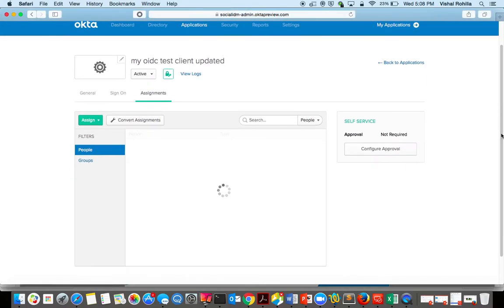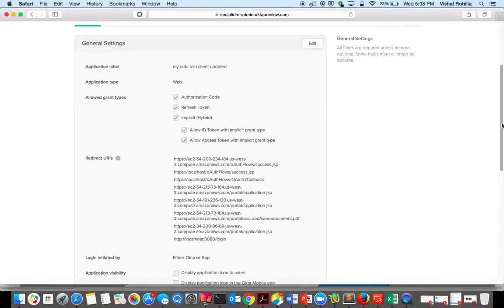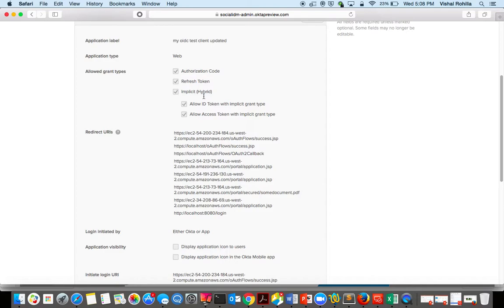Here, if you see different aspects of it, from the client's perspective, I can select the flow that I want to do depending on, as I said, whether it's a web application, an enterprise portal, maybe a mobile application, and so forth, or maybe I'm just securing pages. So I choose the grant type that I want, and these are different redirect URIs. This basically is the definition of your application within Okta. So Okta authorizes that, hey, I'm going to let you authenticate, and from Okta you can go and access your application. The last URL here is actually the URL of my own application, which is controlling my authentication experience over OpenID Connect.